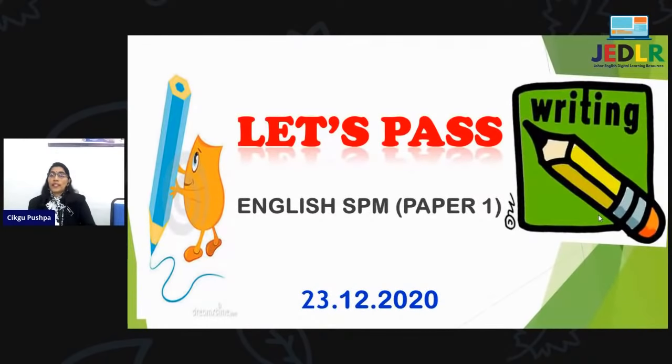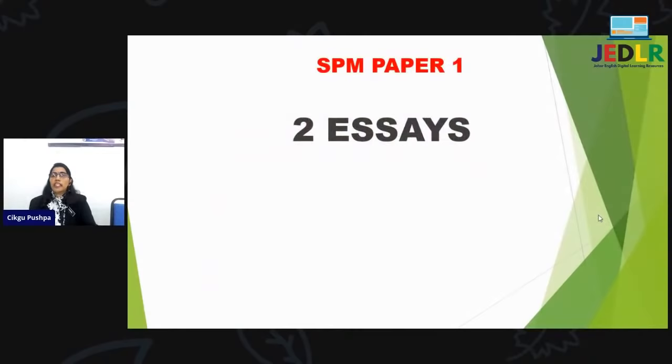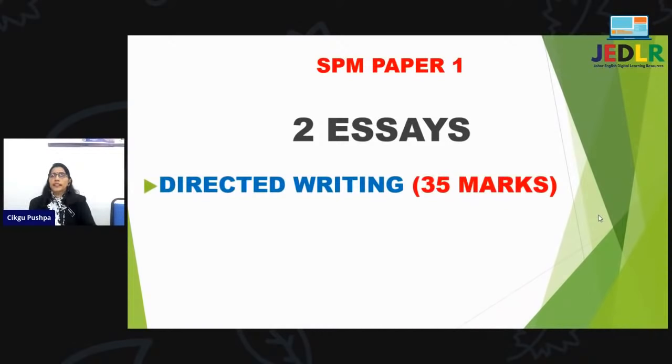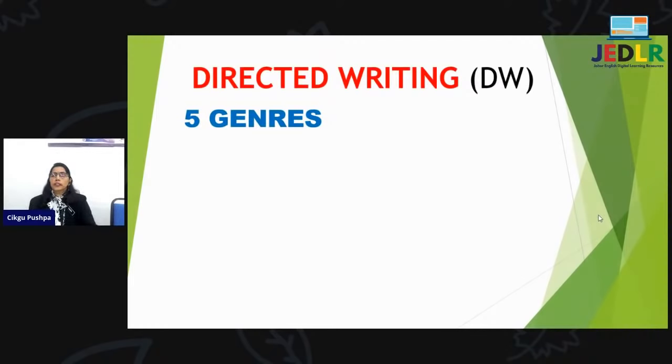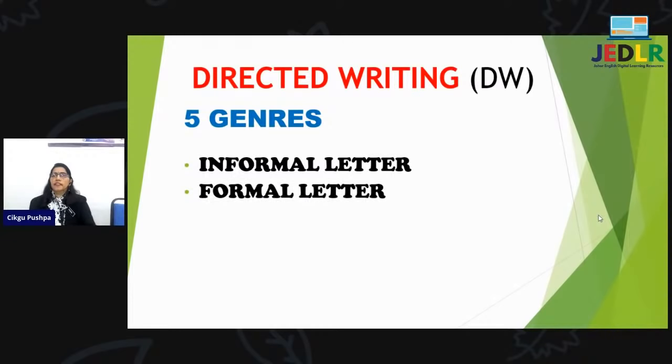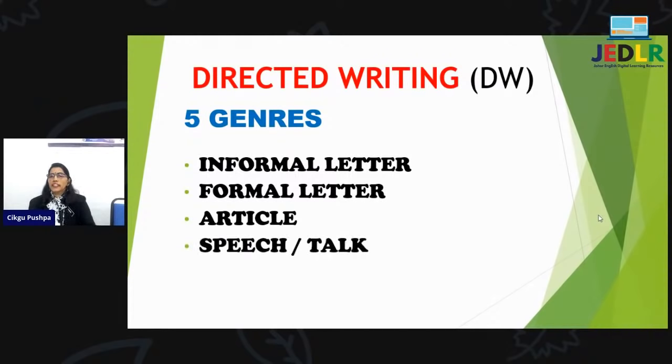Okay, good afternoon once again. Now, our focus for today is SPM Paper 1. I'm very sure that all of you as SPM students know that you'll have to write 2 essays. This is the first one, directed writing, 35 marks, and you also have continuous writing, 50 marks. Today we are going to focus on directed writing. We have 5 genres: informal letter, formal letter, article, speech or talk, and report writing.